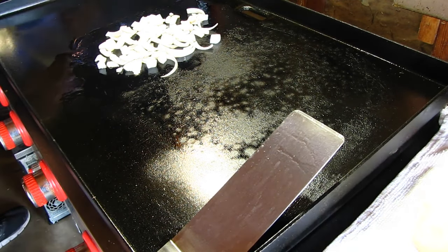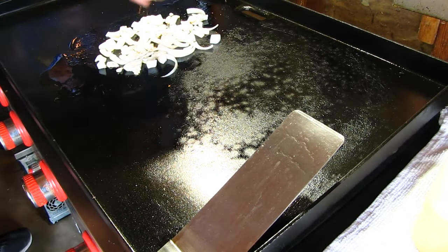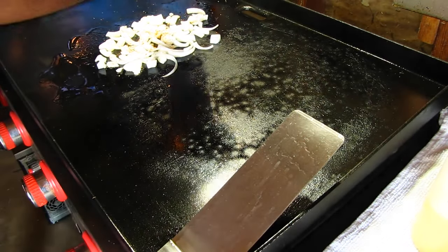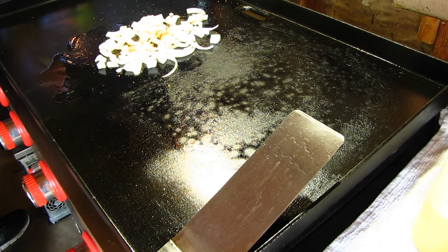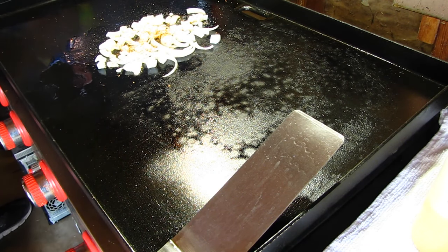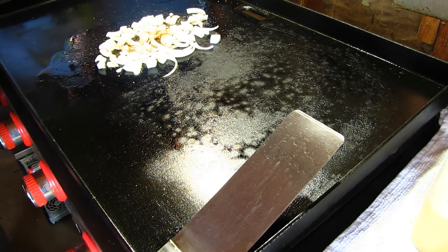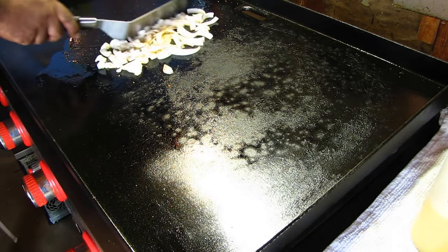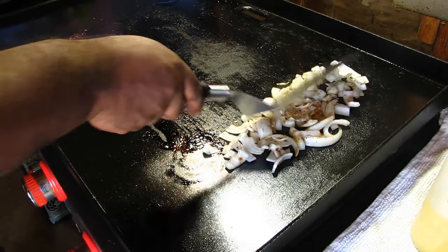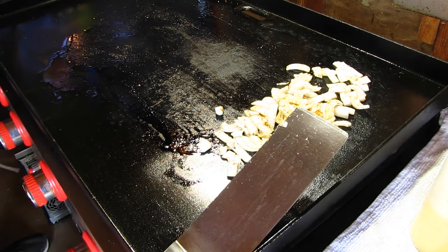Get a little bit of seasoning on those. This is Lori's carne asada seasoning. A little bit of it. Fill them with some black pepper. And just some regular salt. Alright. Over there, let them get nice and grilly. And let's start smashing some burgers.